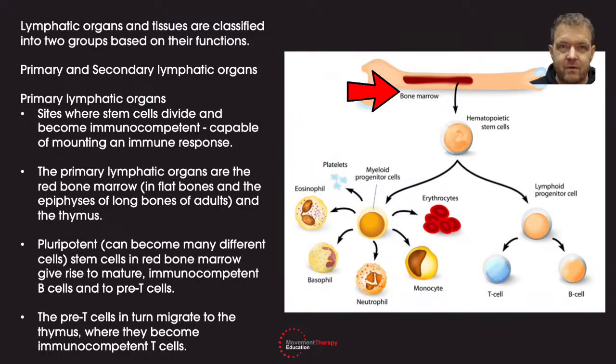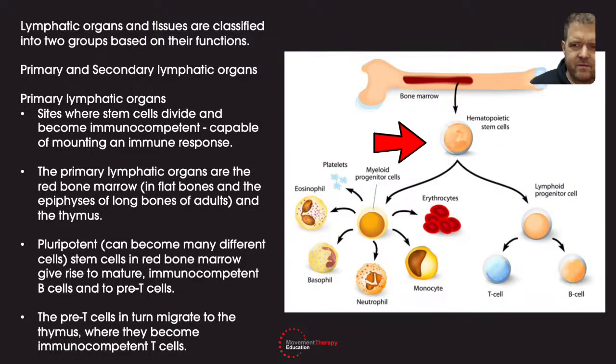T cells and B cells we were looking at, and we were looking at where they originate from as stem cells. And I think Penny was saying that her mum had some stem cell treatment like 20 odd years ago. So it's not anything new. It has been around for a while, but it's becoming more and more widely used, widely available. And I mentioned that they're doing stem cell harvesting now in the US. Whether they're doing that over here, I don't know. I've not heard of it over here, but certainly something that's being pushed in the US at the moment. So it will probably come over here eventually.